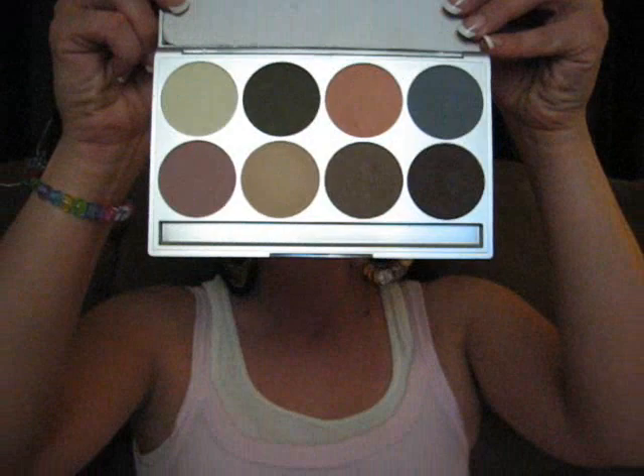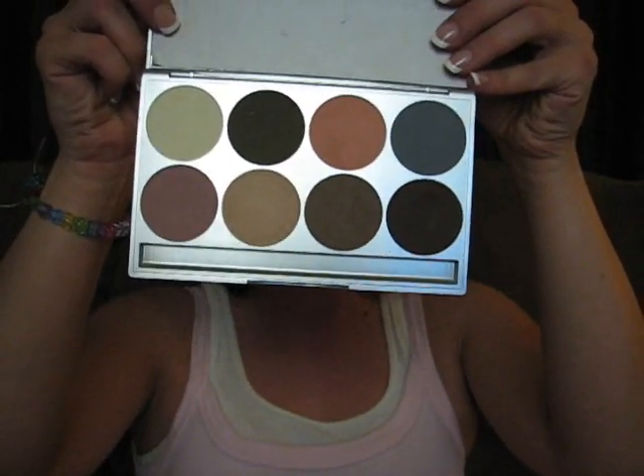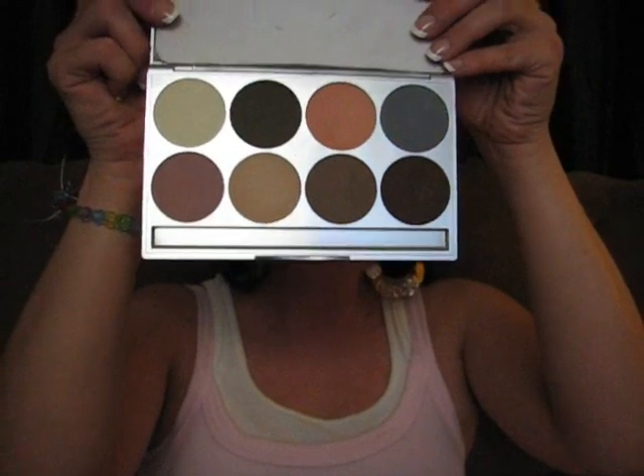Now I'm going to show you the eyeshadows — these are great. First are the mattes. I've used the mattes on several brides and the pictures are phenomenal. I use the mattes for everyday looks. I have the fantasy eyeshadows too and they are really, really fun — I have the pink and purple on right now. This is the Ultra Silk Matte Eyeshadow Palette. All these colors can also be purchased individually — you don't have to buy the palettes. These colors are amazing, and either palette works for everyday use or super glam night looks.